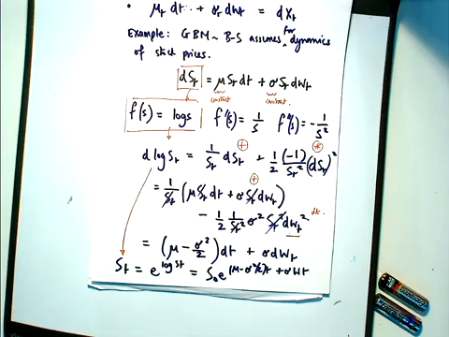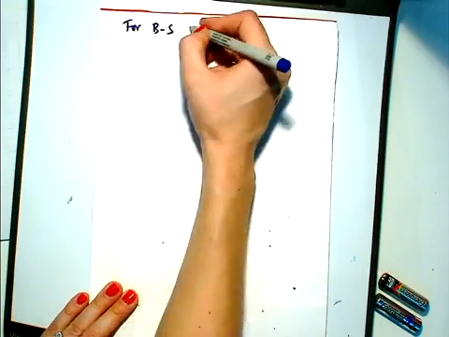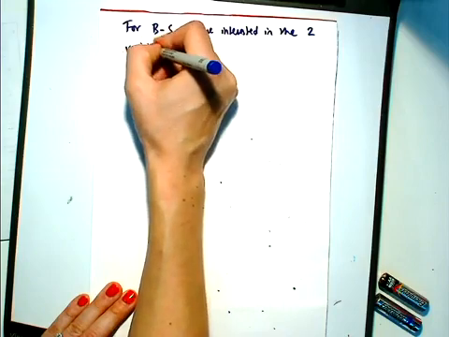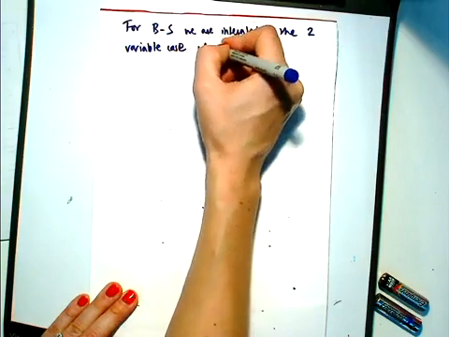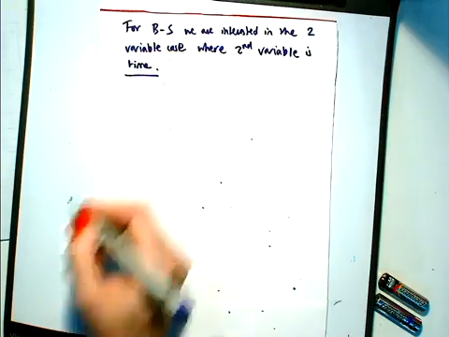So you need to add a second variable into this mix. So we're going to not only have X or S, we're also going to have Y or T. And what we're really interested in is the special case where Yt equals t. So I'm going to spend a tiny bit of time on this because you're going to see it in a few slides' time in Lecture 9. But really, you only need to worry about the case where that second variable is time. Okay? So for Black-Scholes, we are interested in the 2 variable case, where the second variable is time. Okay?